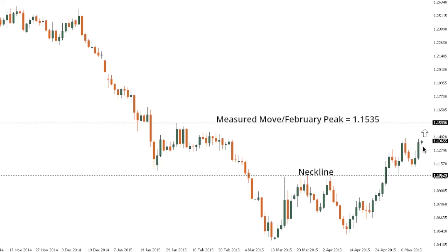So the euro is now extending gains and looking like it wants to reach up towards that measured move objective from that double bottom that was triggered the other week, which comes in around 115.35. At this point, really only a break back below the low that we saw on Wednesday, which comes in around 112, would take the immediate pressure off the top side.